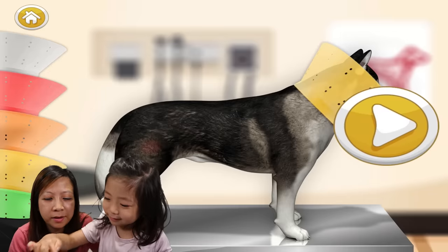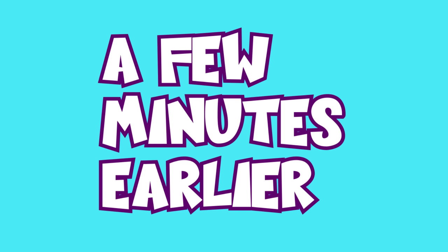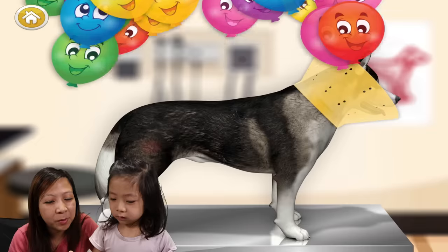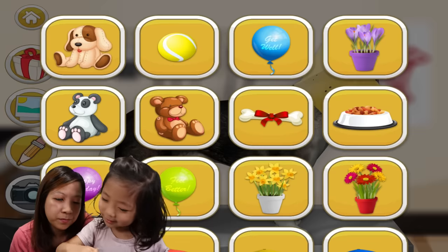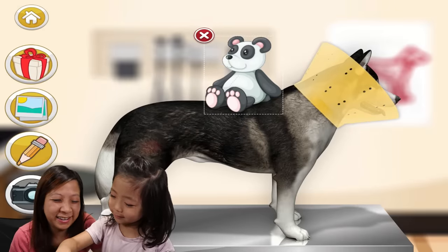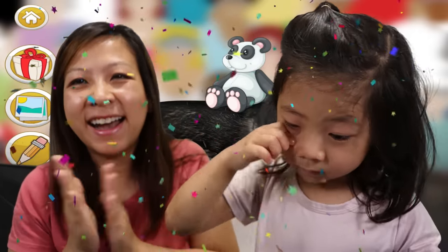Get on it. There you go, cute. You wanna give the dog a treat? Snuggle for the treat. Yeah, that's a good snuggle bear. Love it. Put it right there. Yeah, on top. Cute. Yeah. Cute, yay! Good job!